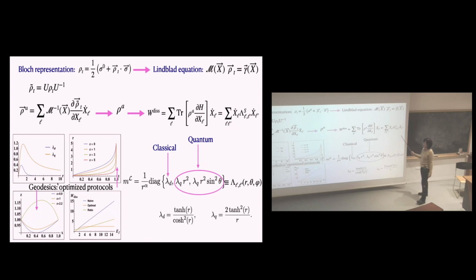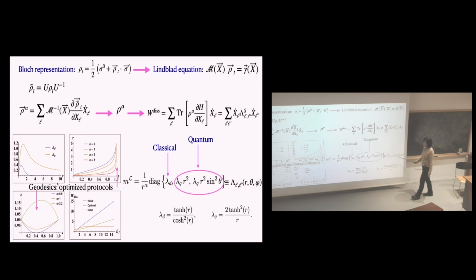Okay, so these are some examples. These are explicit calculations for these Onsager coefficients in this problem, and these are some examples of optimizing the protocols according to the criterion of minimizing the thermodynamic length. What is interesting here is the structure of these linear response coefficients.